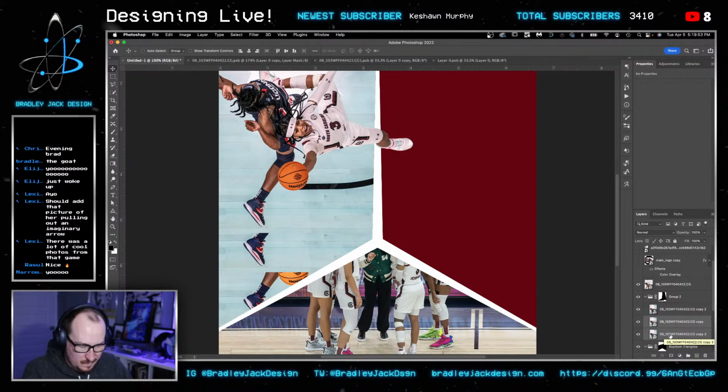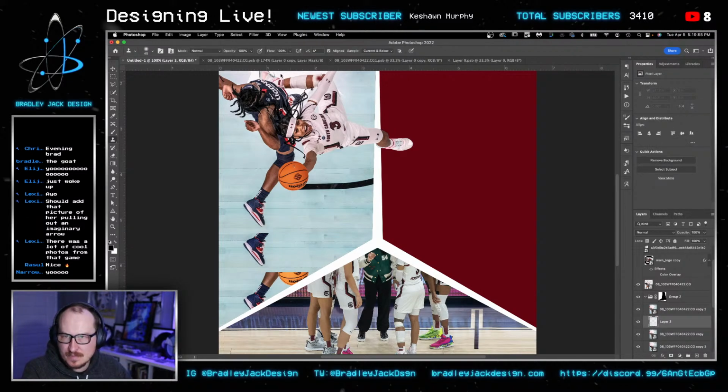I'm gonna make a new layer. I'm gonna use the stamp tool with current and below, and I'm just gonna stamp tool this out, kind of like that. And you can tell I stamp tooled it from where I have that, so we'll just throw in a couple other spots so it doesn't look as obvious.